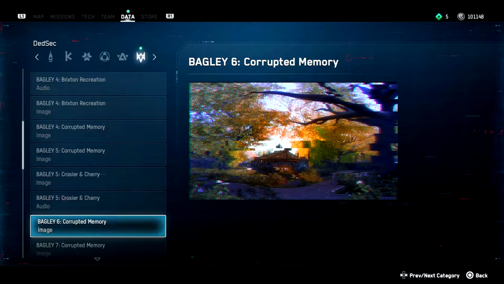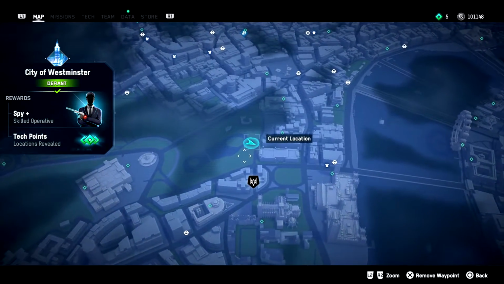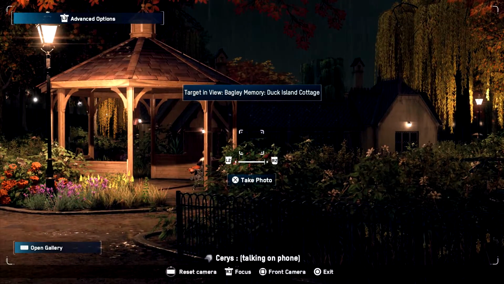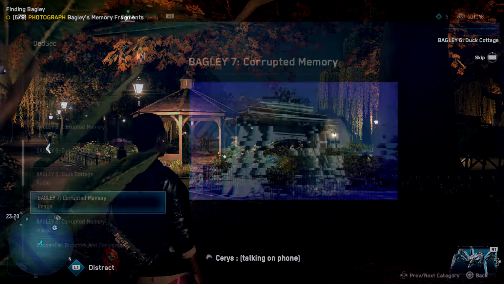The sixth corrupted memory fragment in Watch Dogs Legion Finding Bagley's side mission is the Duck Island Cottage. This one is found north of DedSec's safe house in the city of Westminster. Simply visit the park north of the safe house and look for 2 small cottages. While facing them, place your camera between the 2 buildings and take another photo.